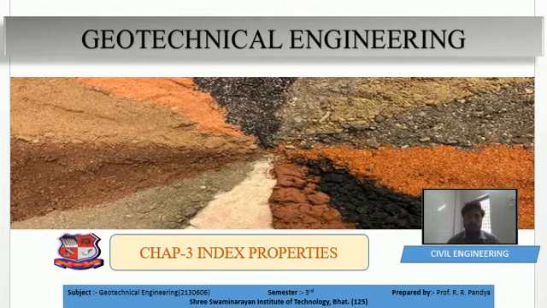Then we learned the sieve analysis method to find the percentage of coarse soil, then the hydrometer to find fine grain soil. Also, we have covered the sand replacement method and core cutter method. So basically, all the practicals to find the density, void ratio, specific gravity, and moisture content, we covered in the last lecture.